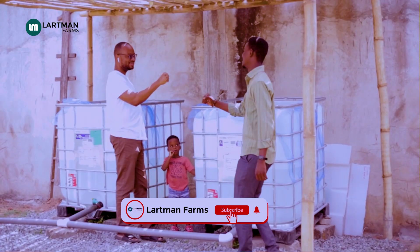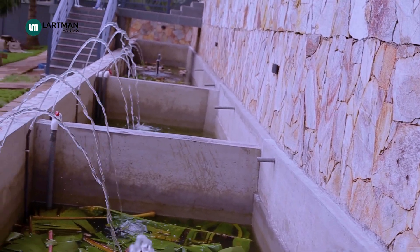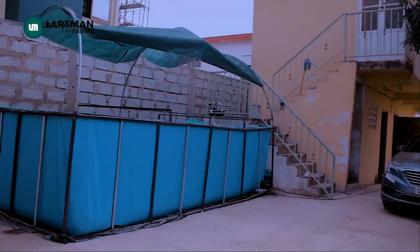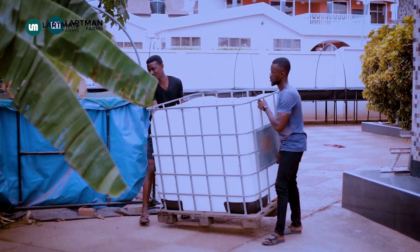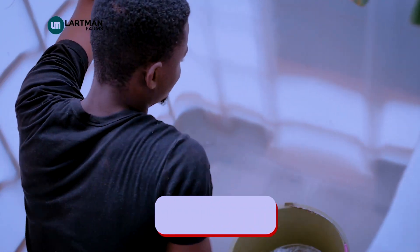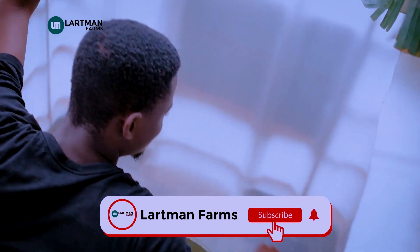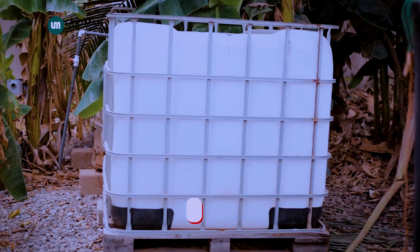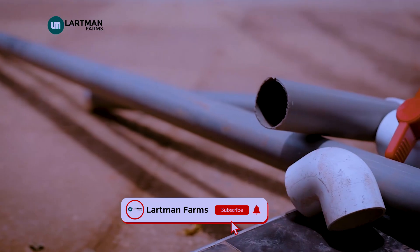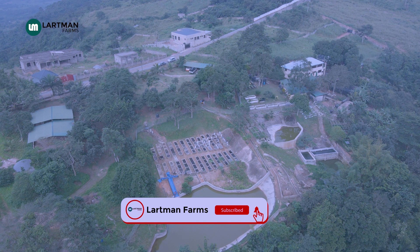First of all, you want to consider your pond. Now we have the earthen pond, the concrete pond, the tarpaulin pond, the cages, and then the plastic tank. The type of pond that you choose will determine whether you need to fertilize your pond or use an antifungal before you stock with your fingerlings. This is very important because there are some ponds that will help you as a new farmer, like the tarpaulin ponds, because they are easy to move, handle, monitor, and take care of your fish.